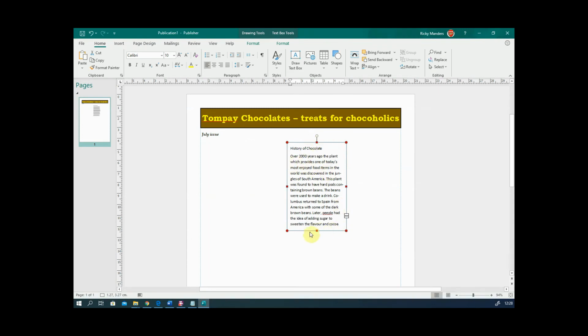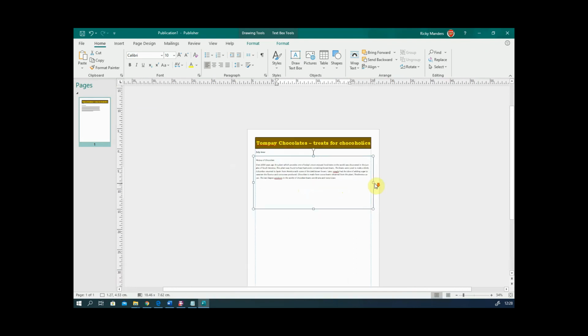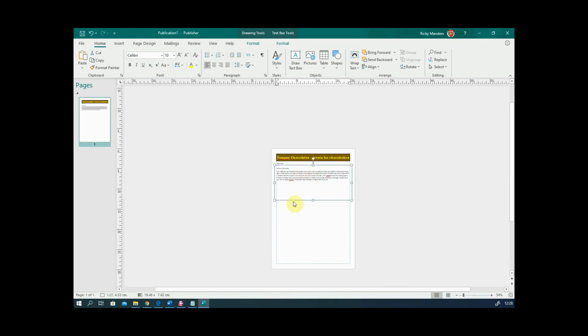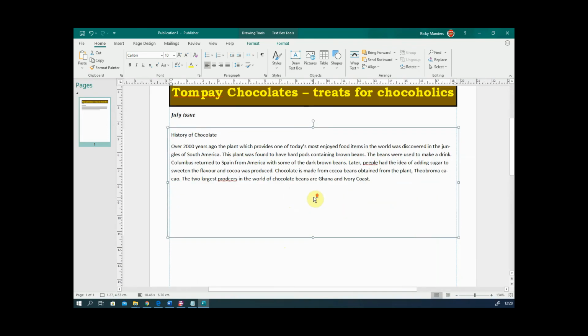Now you'll notice my text box has got all these red handles. That just means the text can't fit, but we're not going to use best fit. We're going to select text size, but first thing I want to do is I want to just stretch this text box across the width of the page, and that's about a third, I think, maybe a little bit smaller. Okay, so we've got my text in there.